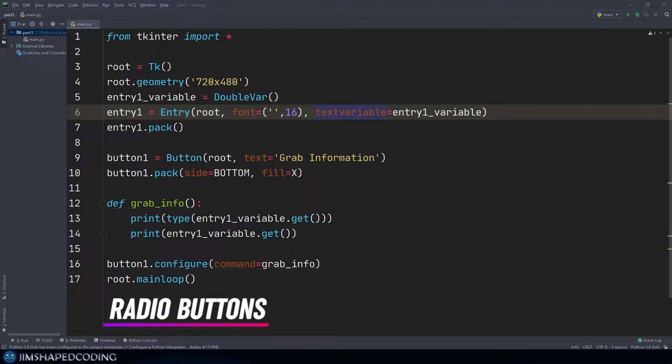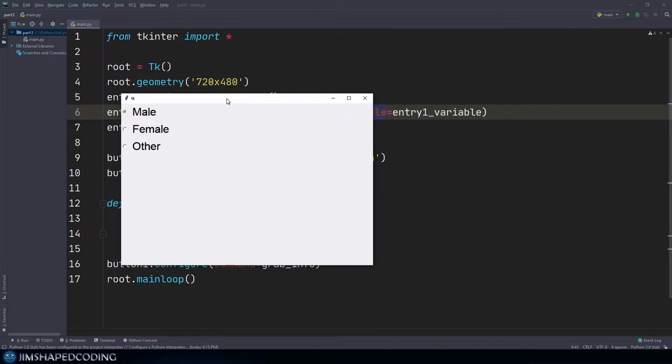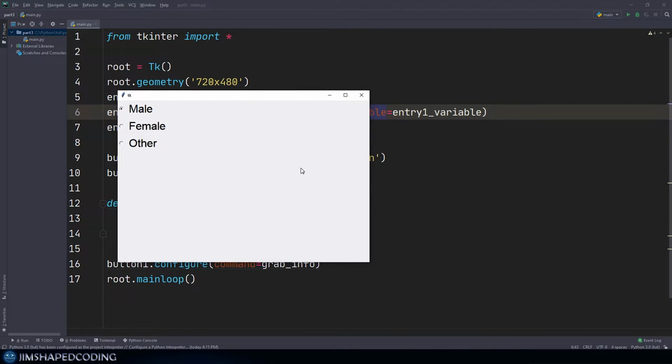Now if you did not see radio buttons before, basically it is the option to choose one value among a list of values. So a good example for what we are going to build in the next minutes would be something like this. So I'm going to bring in here what we are going to build, and then you can see that we have 3 buttons, and those buttons are called radio buttons because they are actually choosable by clicking on them.